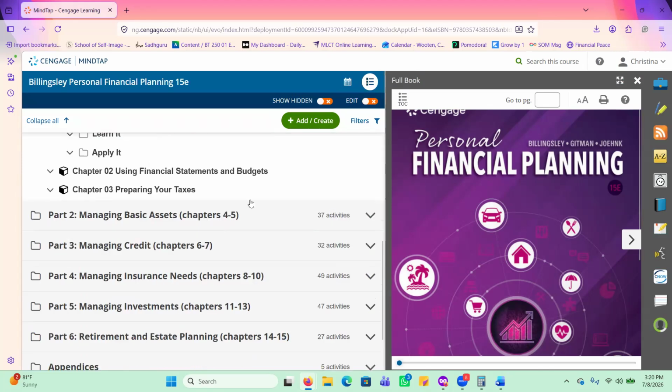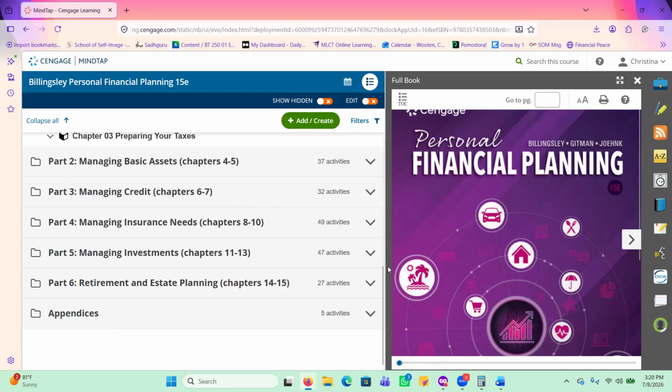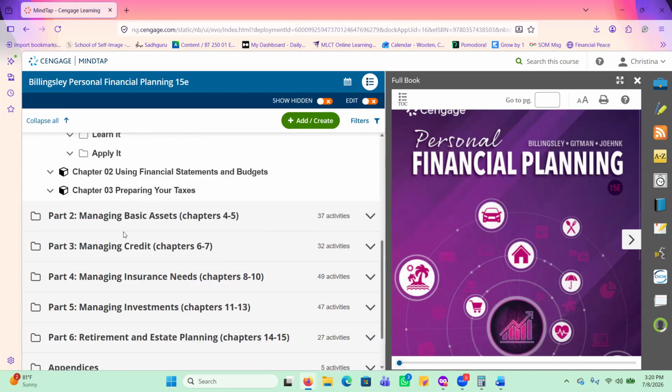You can also, I'm going to look over to the right side of my screen. You can see there's a little blue book about midway down all of these icons on the right-hand side. Your icons may not match mine, by the way. I have a few additional icons just because this is the teacher's edition, but you can click on full book here and it will open up your book. We'll come back to the book in just a minute. Okay, we're going to go back to the left side of our screen.